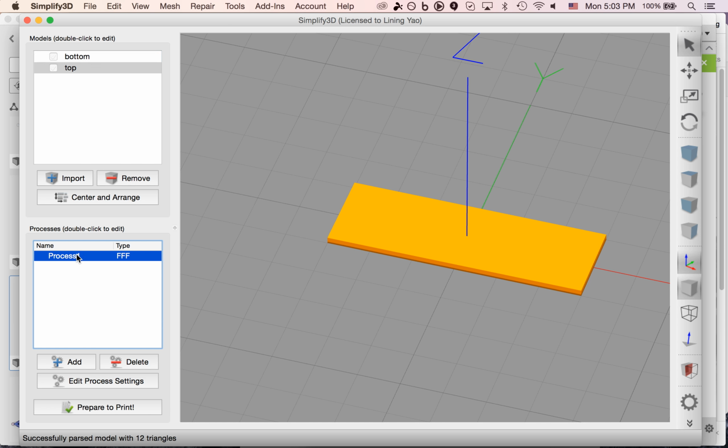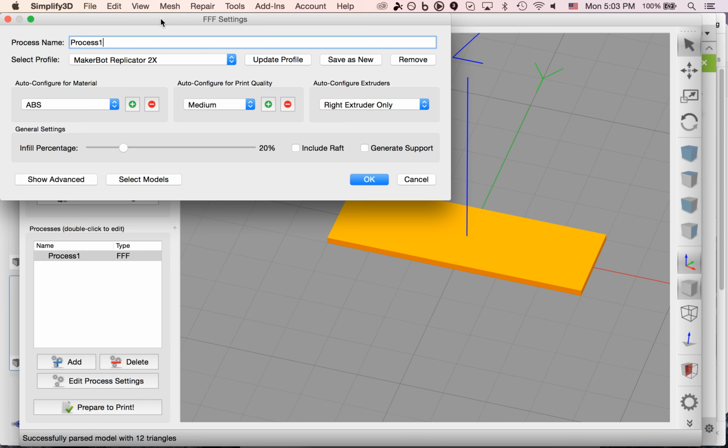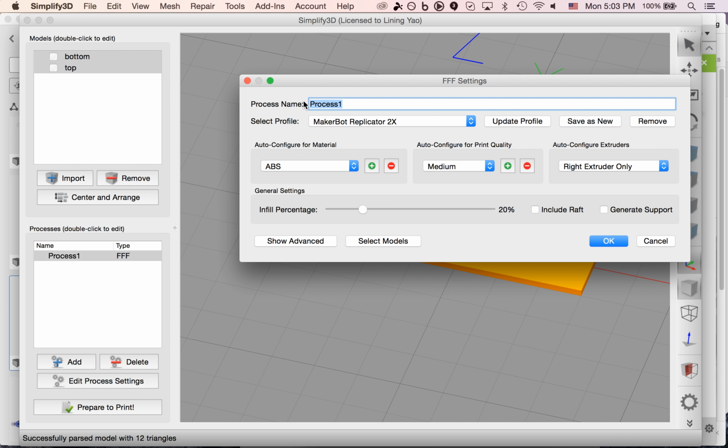And for the top, we can maybe name this process, double click. We can name this process top. And usually, at least what I will do is I will write top even PLA. So I know the top layer is PLA and the bottom layer is the TPU. You can still select this and remember which extruder is PLA, the right extruder, right? So we are making the configuration for the right extruder. However, I believe here we can say configuration for both extruders.